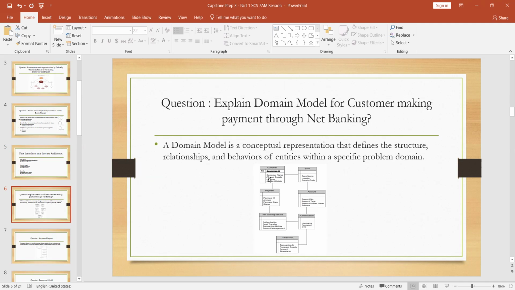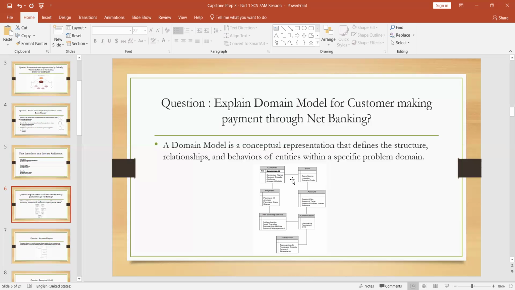The customer entity and its attributes are connected to the bank, and the bank is connected to the account. The customer is connected to the payment. So you have to give the relationship between the entities and components, connecting multiple tables through that relationship.